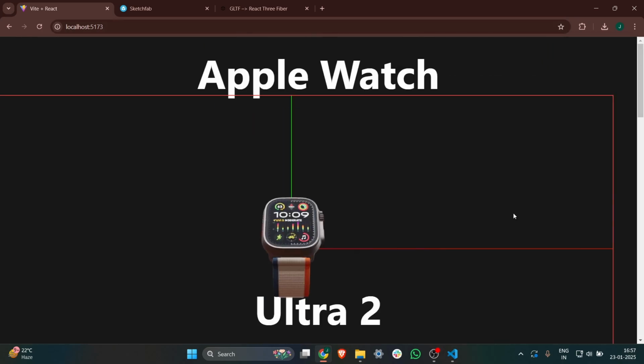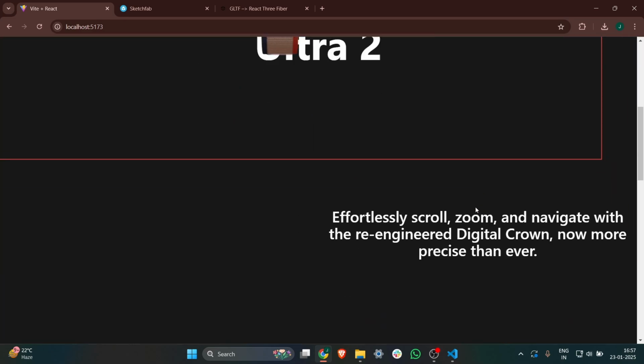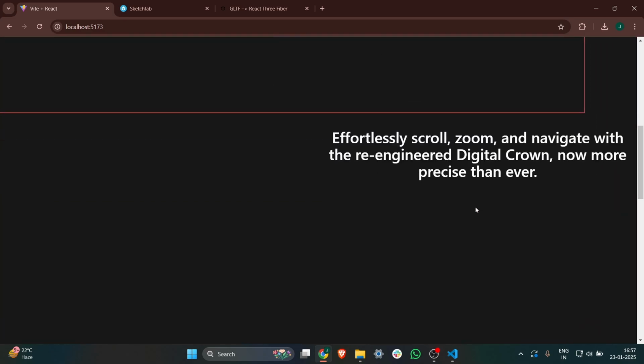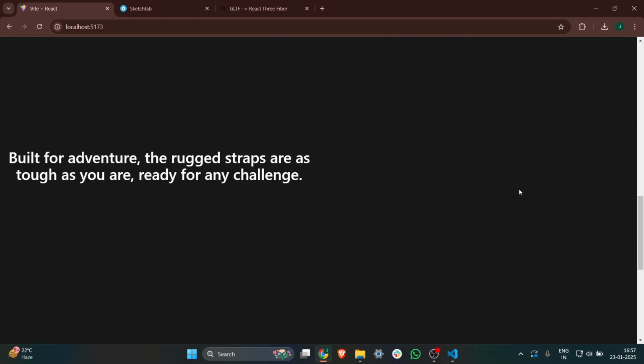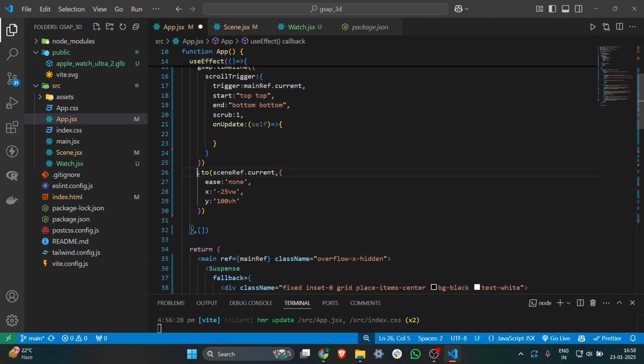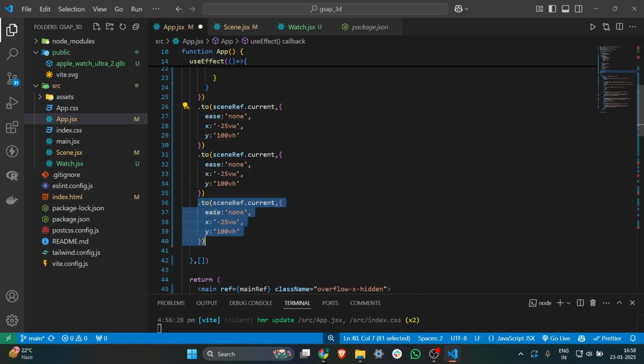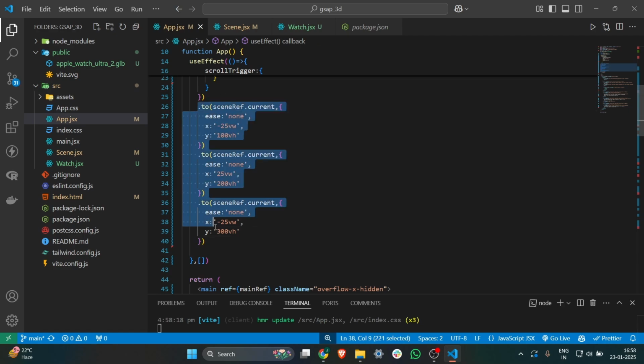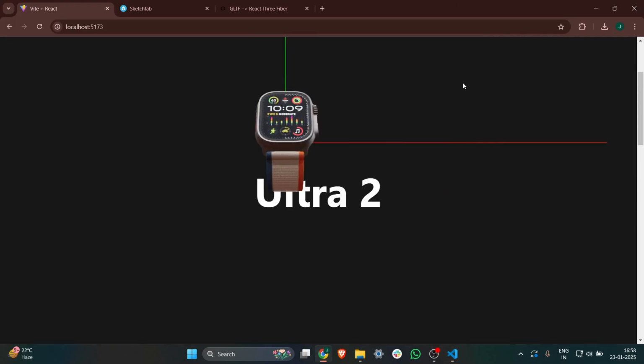So we have to divide this animation into 3 parts. From this to this, and from here to this right side, this is the second animation, and from this right side to the left side, this is the third animation. I hope you get my point. So I will copy this down 2 more times, and the second time will be plus 25 VW, and this will be 200 VH, this will be 300 VH. Now we have successfully divided the timeline into 3 parts, so each timeline takes 33% of the total time. So now it will work fine.